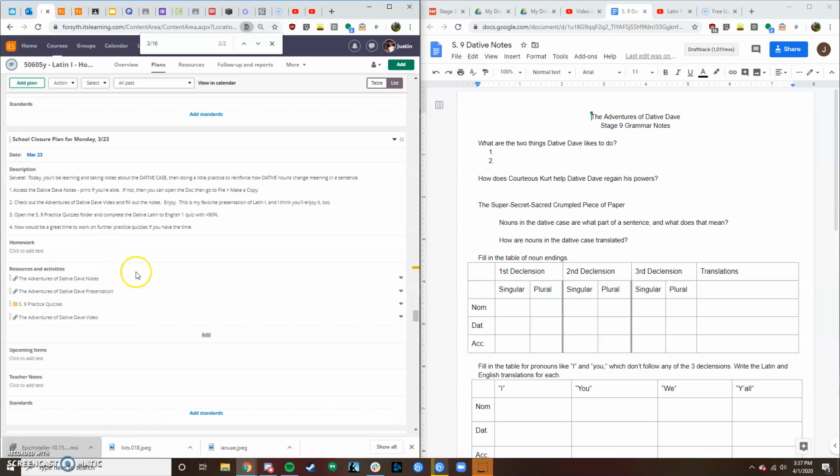That video will explain a new type of noun, basically how you say I'm giving something to someone or doing something for someone. It gets used quite a bit, and it's good to know. This video also covers nominative and accusative forms as well, similar to stage 8. That is why I did not go over the stage 8 notes on video, because this basically covers it. So either way, watch this video, enjoy it, bask in its knowledge, write out the notes. Here's the presentation if you need it.